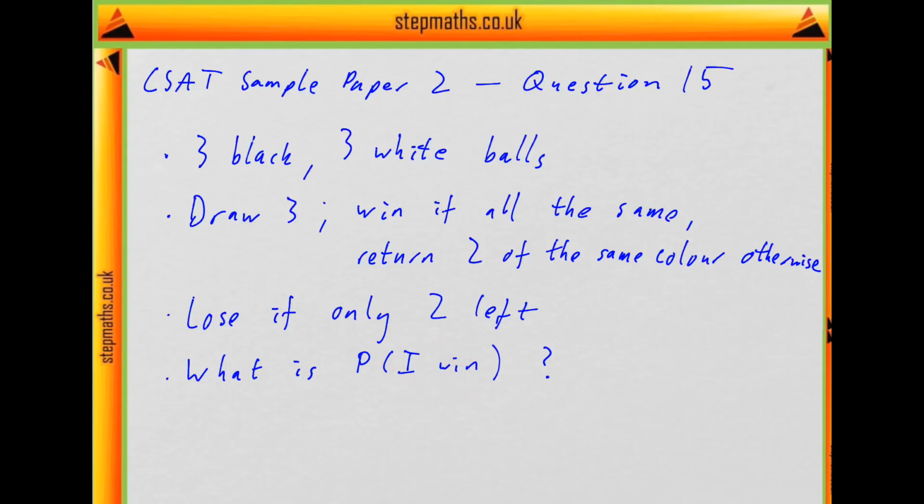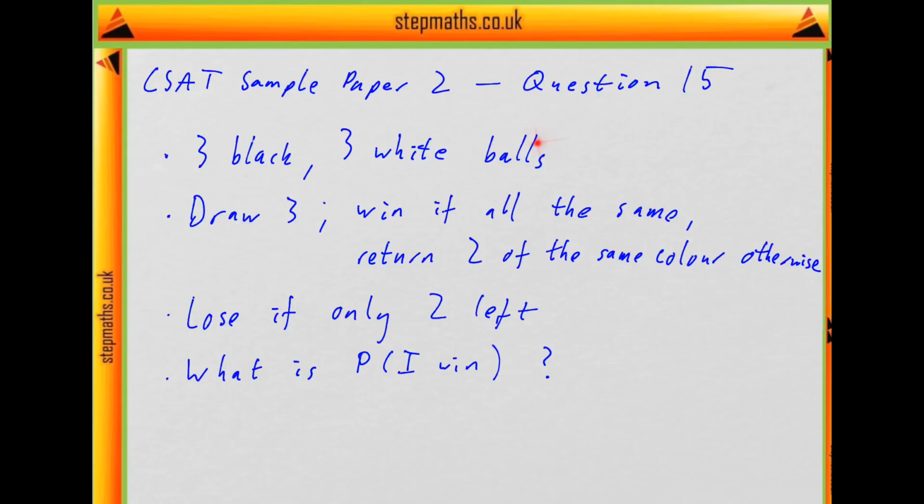So if you want to have a go at this question yourself, pause the video now. Okay, so it looks like this is going to be a probability tree question, because there's a bunch of options at each stage and each one has some probability, and I'm just seeing which ones end up with me winning. But there's a few steps to this process, so we'll just do a probability tree for each step at a time, because otherwise it will get very messy.